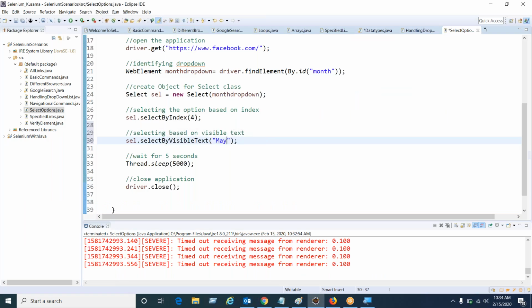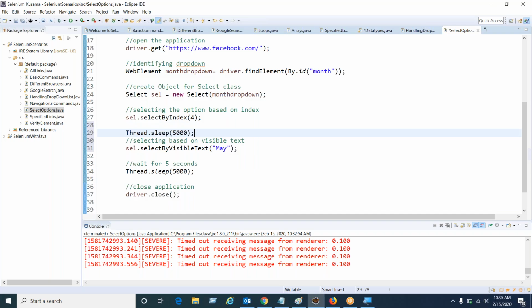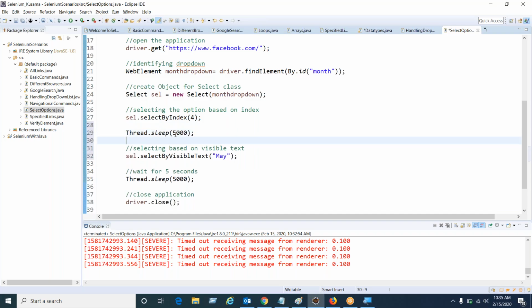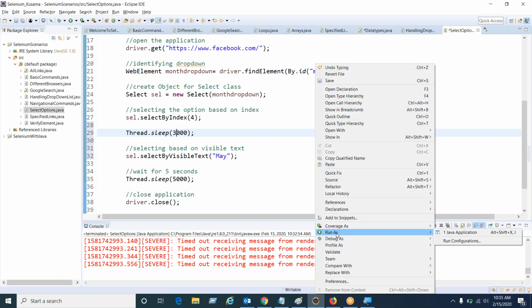Here I should provide the name like this. What I'll do is use some gap of 3 seconds between these two so that you can see each and every operation. Right click, run as Java application.